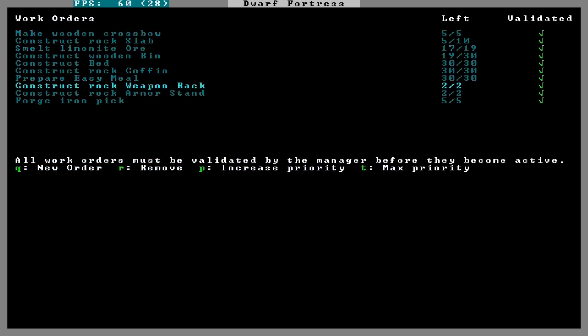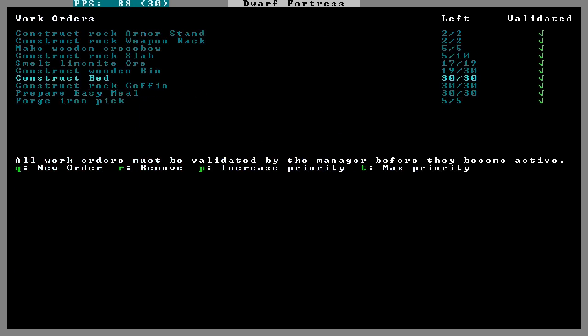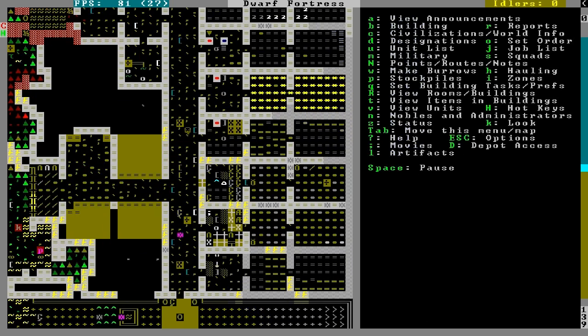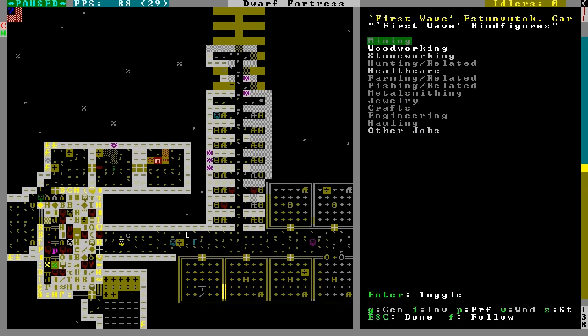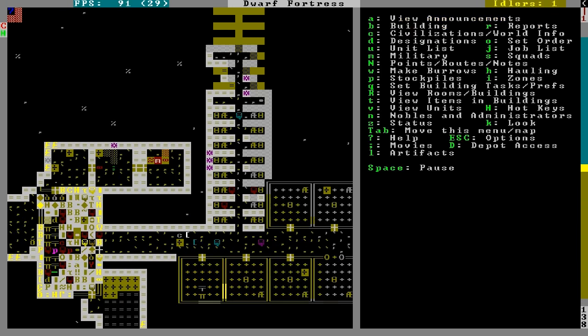Let's just chuck those up the top, so they'll be done very quickly. No one's making my crossbow. That's good. I may or may not in fact have someone who does carpentry. You should be doing carpentry. Yeah, okay. Don't know why you'd not be making crossbows.